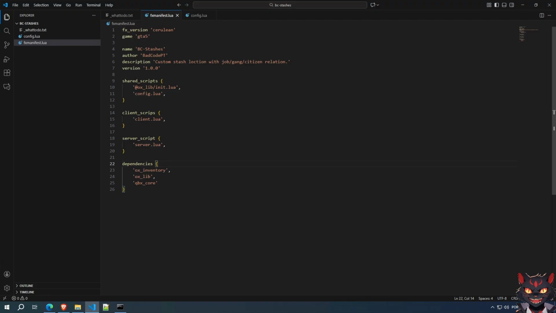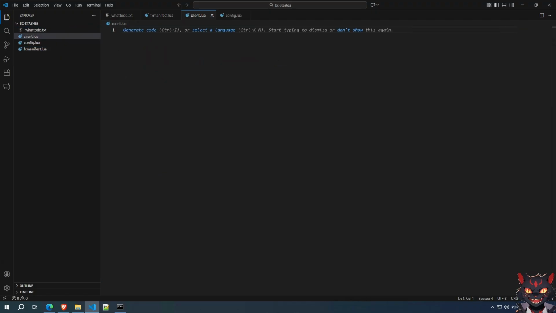Now let's go to our client.lua. So first off, client.lua, bam, and this is always the same for all the ePrompt. But before we do that, we do need to create a thread. Thread function.